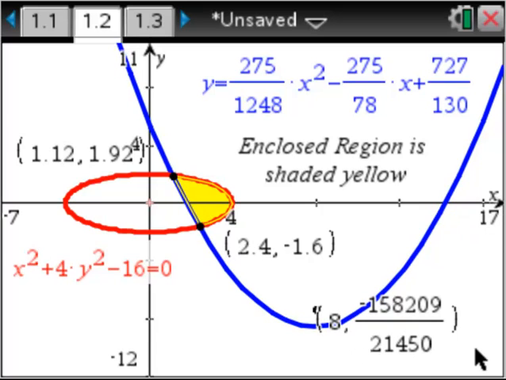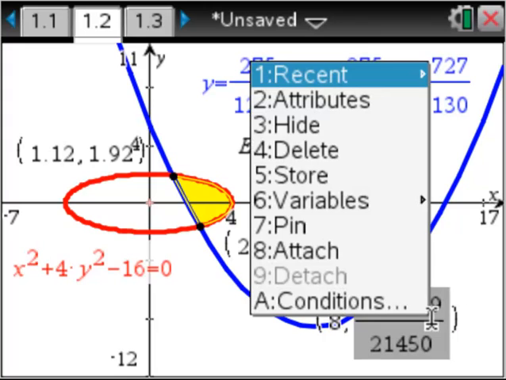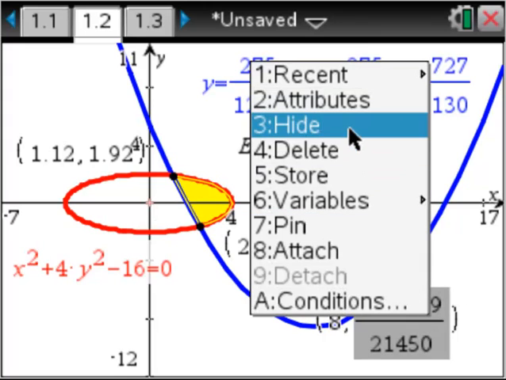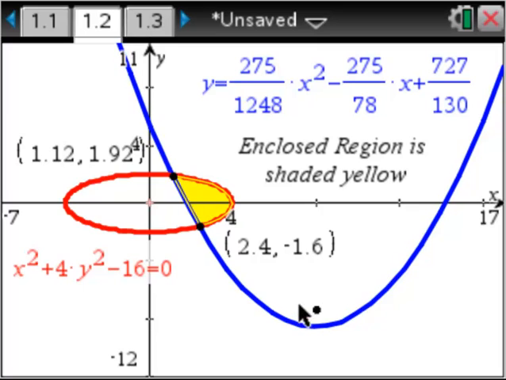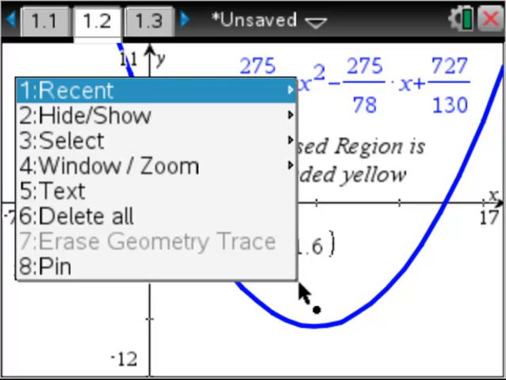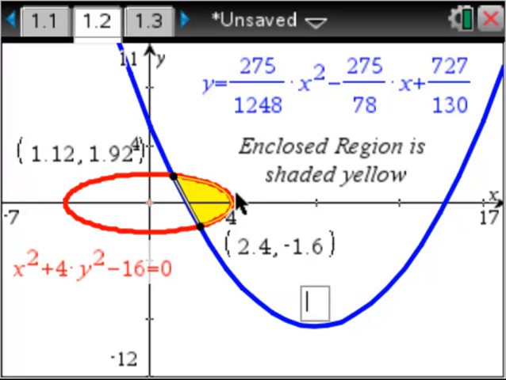Okay. Well, it's specific coordinates. Those are maybe a little bit complicated, so maybe we can just hide this and label the focus as something more simple, like just a letter F might be sufficient. So a little bit of text here, an F. So this looks like a fairly nice graph of the region.